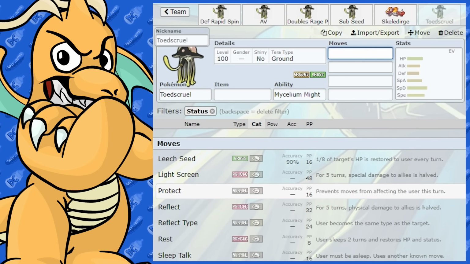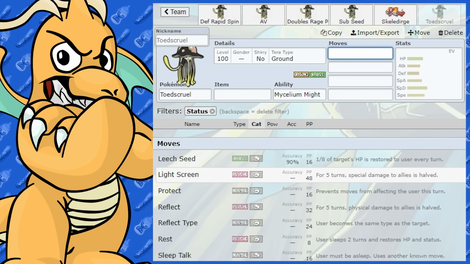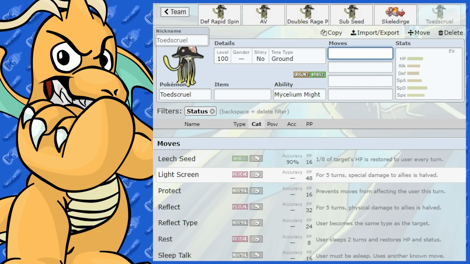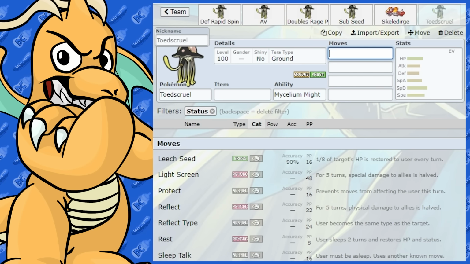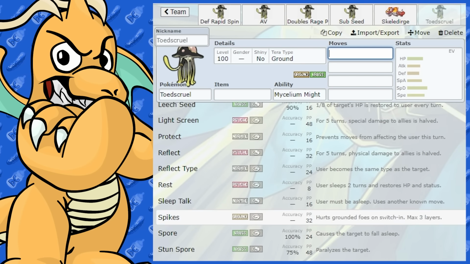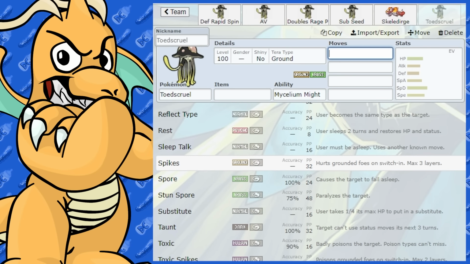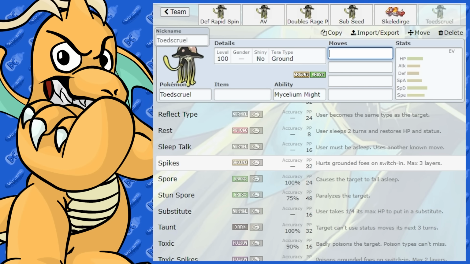Firstly, let's have a look at its status moves. We do have the option of it setting up Light Screen. The problem is you've got Mycelium Might, so you're going to be going second a lot of the time, which kind of sucks. Another option you could use it for is Spikes. I've seen it used for Spikes. Once again, the problem is you have to go second all the time because of its ability. If you went first, it'd be so much better.